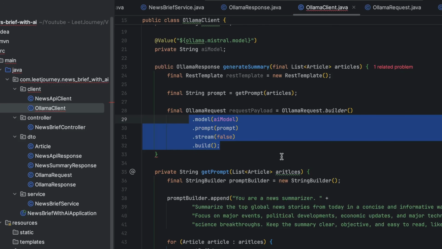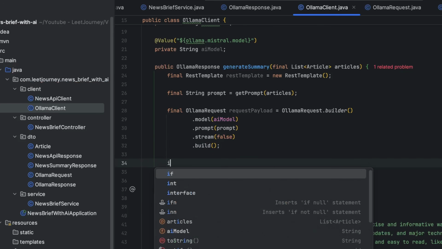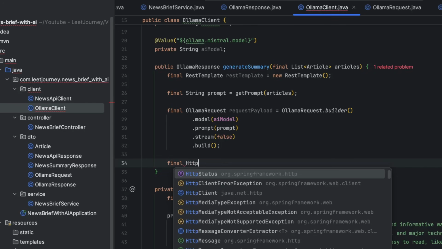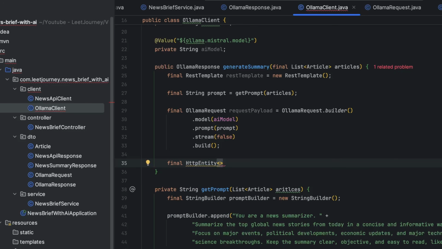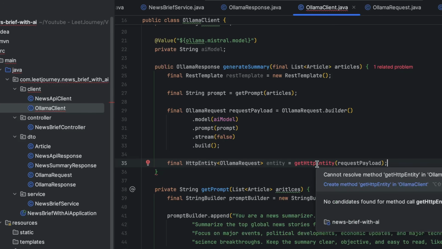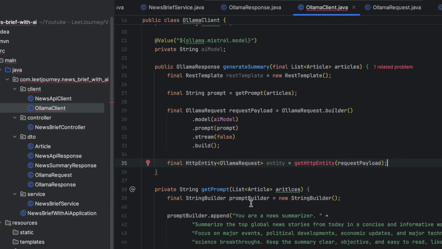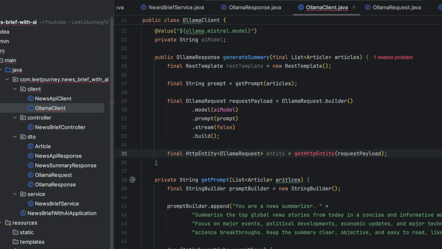So the next thing is to create our HTTP entity, and this is going to contain the Ollama request, and we need to get this HTTP entity from this request payload. I think this is not that interesting.